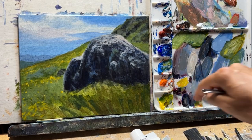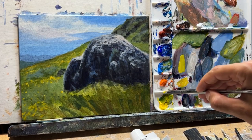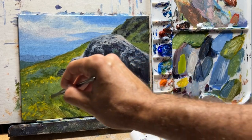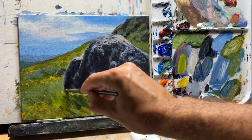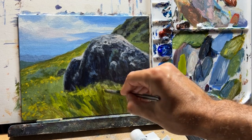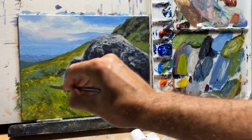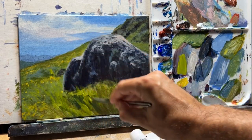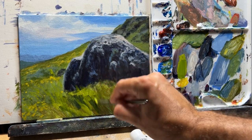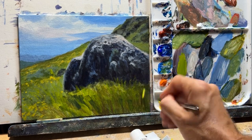Let me see if I find a nice area here somewhere. All right, lots of yellow. Perhaps a little bit of cerulean blue. Just giving some body, and I'm glazing over some of the colors that I already put down. Just to give it more texture.